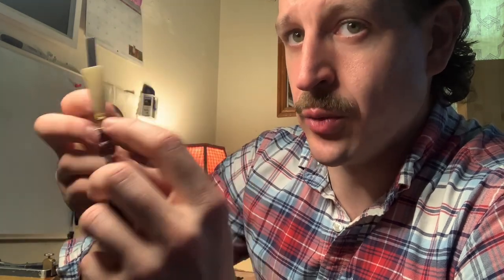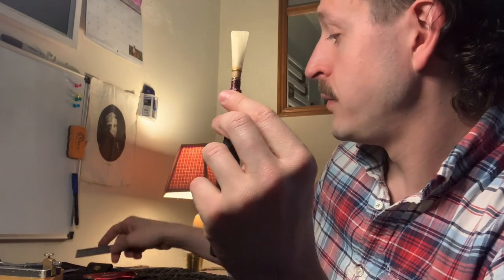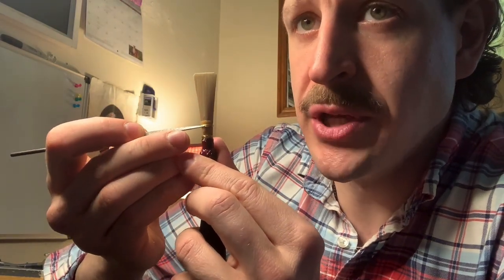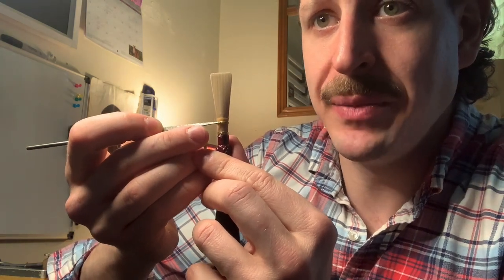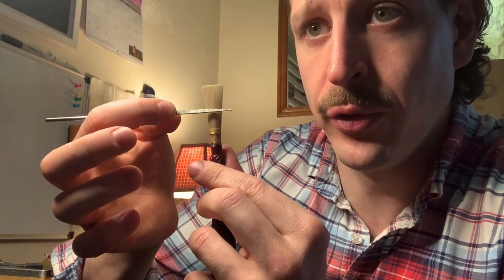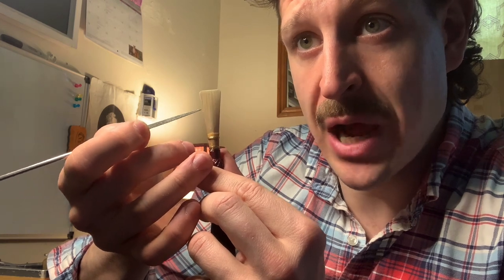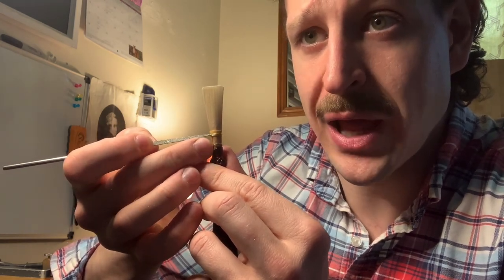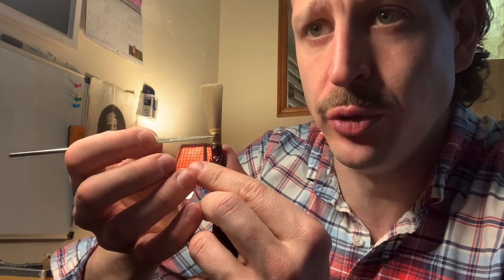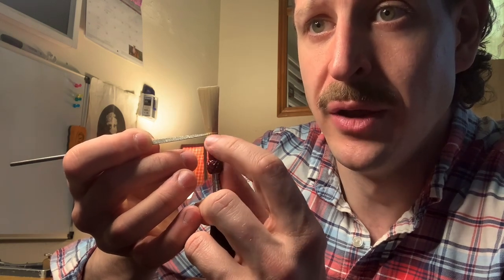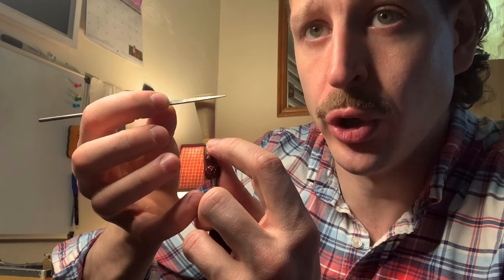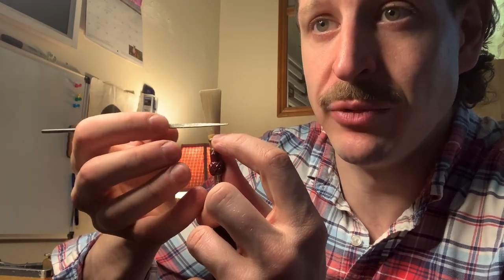Now, we've already placed these from forming the reed, which I'll cover in later videos. But we want to just double check that they're all in the right place because the placement of the first wire will affect the width of the reed that you're using. For example, if this wire is lower than an eighth of an inch, then that means the measurement of where we cut will be further down the blade, which will then result in a narrower reed. If we have the first wire higher on the tube, it's called the tube, if we have it higher on the tube of the reed, for instance, there, then that means the result will be a longer, or even though it's the same length in relationship to the wire, it'll be a wider shape to play on, and thus a flatter reed.